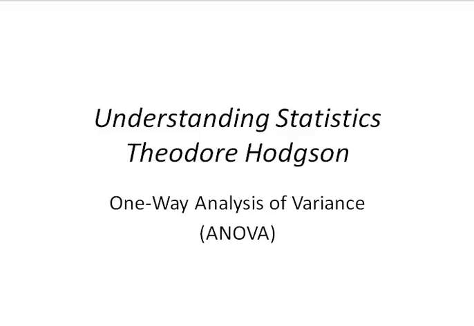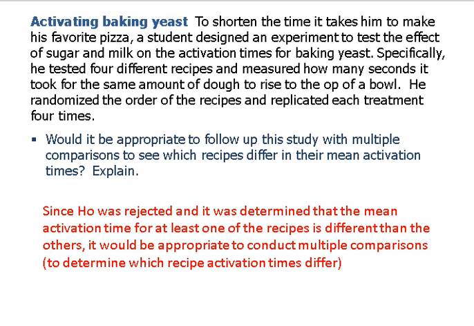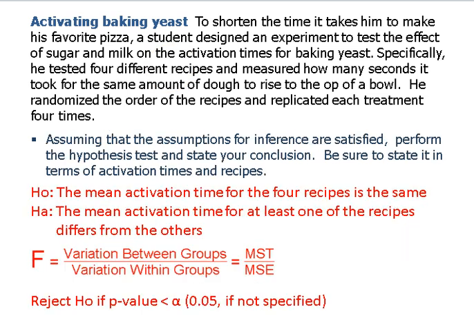In this video, we're going to continue our discussion of one-way analysis of variance. Returning to the situation from the first video, we're examining the activation times for yeast for four different recipes. We started with a hypothesis that the mean activation time for the four recipes is the same — the skeptic's hypothesis is that there's no difference in the mean activation times versus the mean activation time for at least one of the recipes is different than the others.